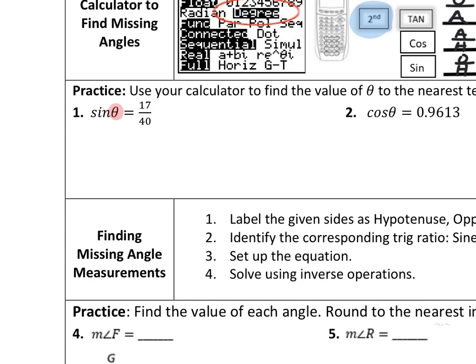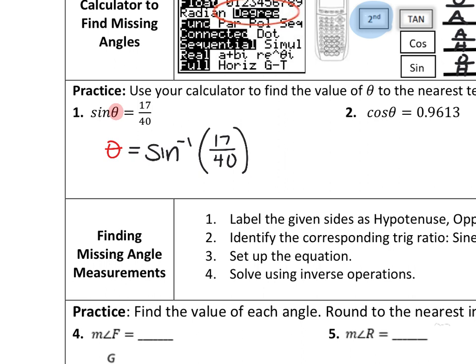It represents the angle. If I want to know what that angle is equal to, I want theta to be all the way by itself. To get theta to be by itself, I need that sin for sine to go away. The only way that I can make sine go away is if I do inverse sine. But what I do to one side, I have to do to the other. So I'm going to take the inverse sine of both sides so that in my calculator, I'm typing in inverse sine of 17 over 40. So again, if I want the theta by itself, I just do inverse sine to the other side, whatever's over there.